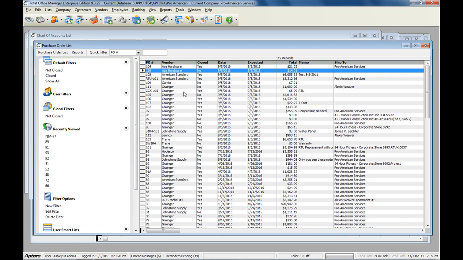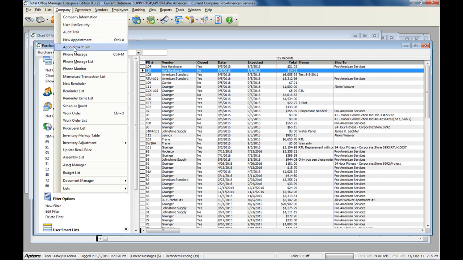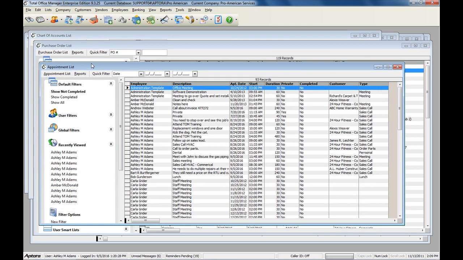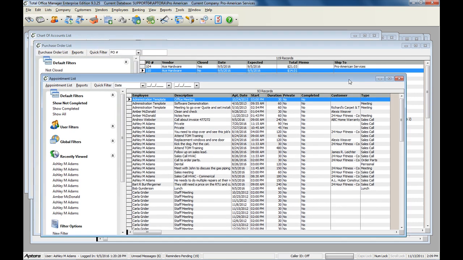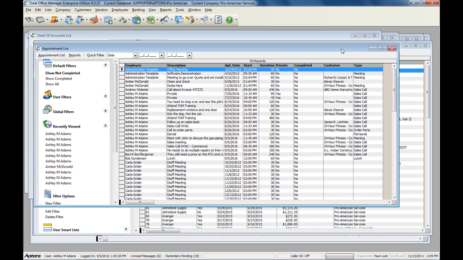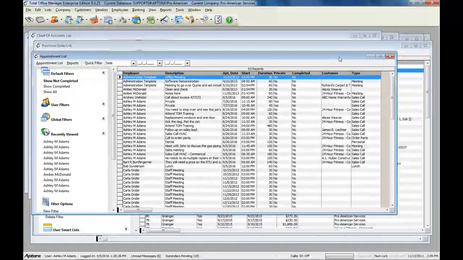You can also export this to Excel, build reports, everything I mentioned earlier. So everything's got a list, your phone messages, your appointments, and all of these lists have the capabilities that I've been describing.